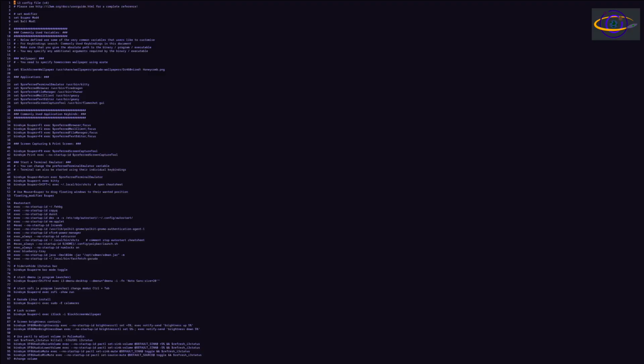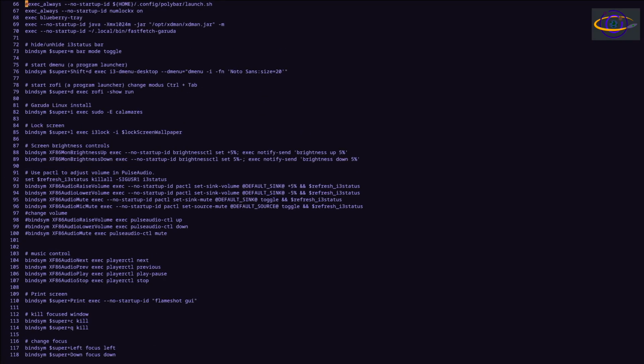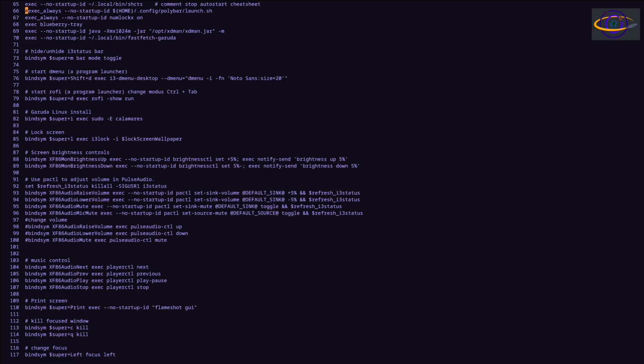But here you go. This is the config file. So if you search for, let's say, polybar, for example, right here, and it's hard to see what's highlighted. I know the text is small for this video, and I can increase the text size. There we go. So Shift Control plus will increase the terminal text size. And polybar right here on line 66. I know that might be hard to see on this video, but if you uncomment this line and reload the config, you're going to get polybar at the top of the screen.